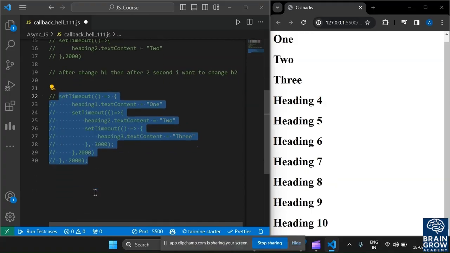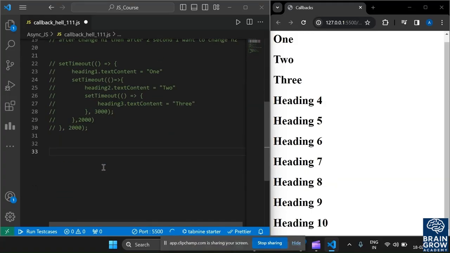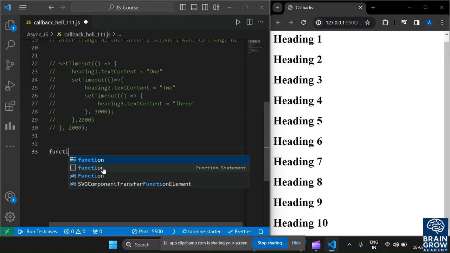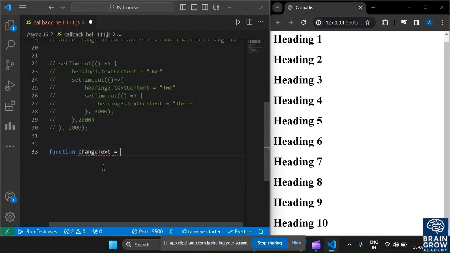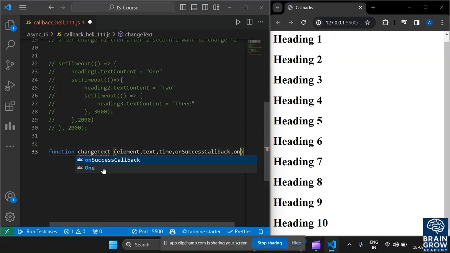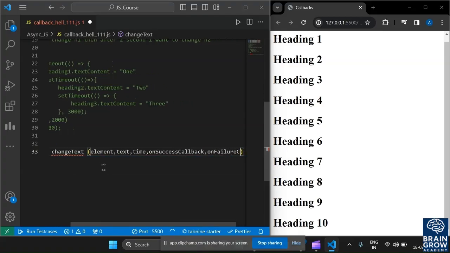So also let us first of all declare another function, and we want to achieve this using functions. So function changeText, and after that here pass element, text, time, onSuccessCallback and onFailureCallback.